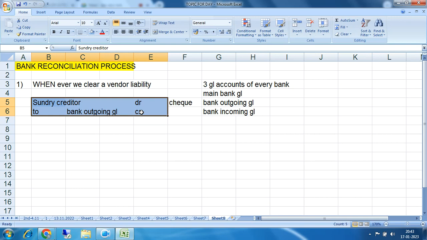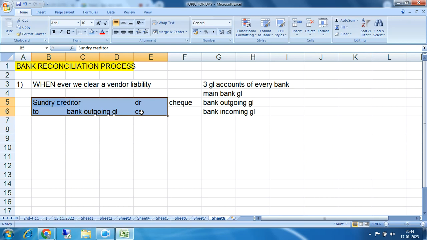On a certain date, we have to find out why there is a difference in our contemporary style of bookkeeping: what is the balance of the bank GL account in our books of account, and what is the actual balance in the bank statement. The differentials are noted, and those differentials have to be disclosed to the auditor, that these are the items on this particular date which are responsible for the difference. Okay, so that is our bank reconciliation statement, we know it.